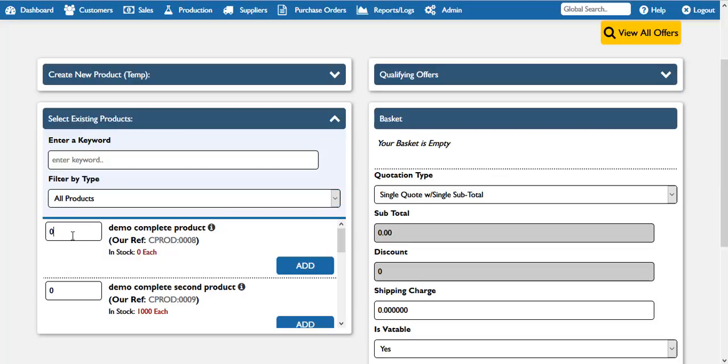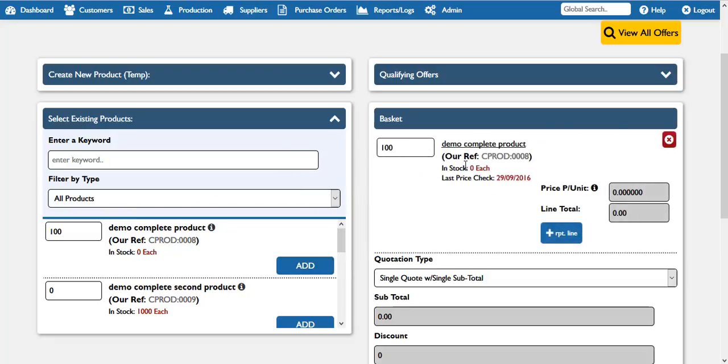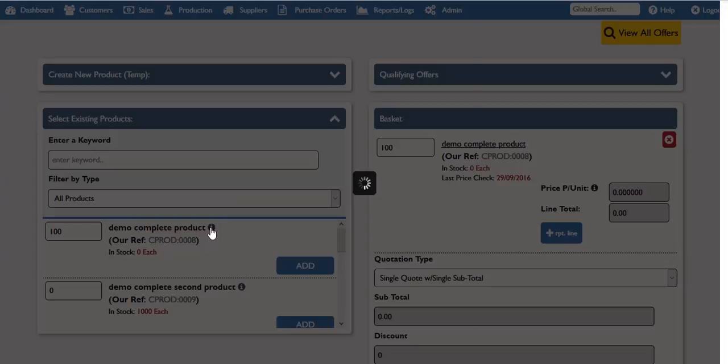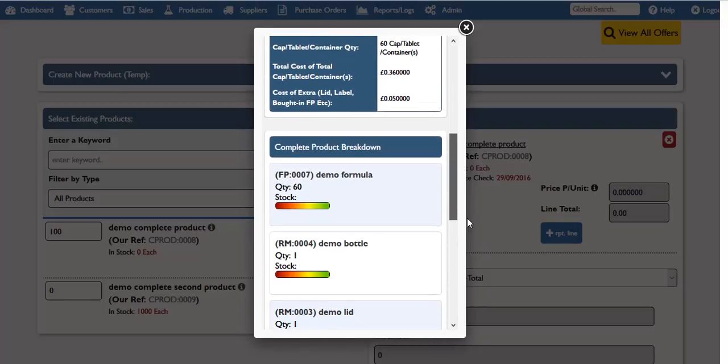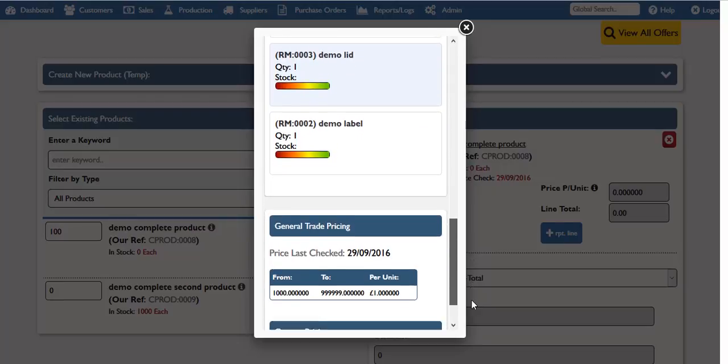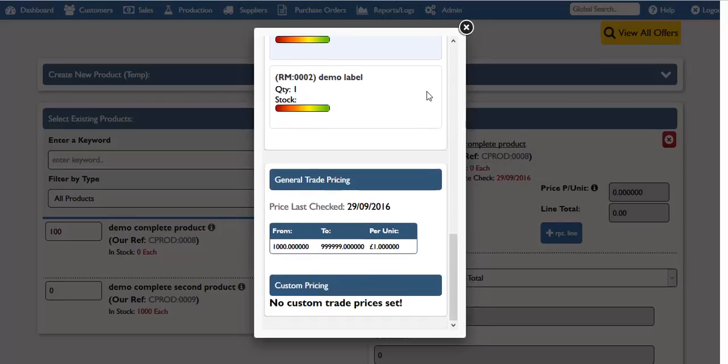If we said the customer wished to order this particular product and was looking to order 100, or at least get a quotation for 100, we could click the add button and it would add it here. As you can see, both on its original side and on this side we are given some additional information should we so wish: the name of the product, the reference number, and if we have any in stock. You can click on certain icons such as this one and find additional information about this particular Seep rod should you need it to use it for additional identification purposes or see any pricing models etc. on file.